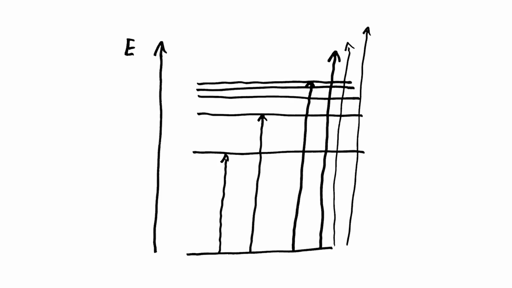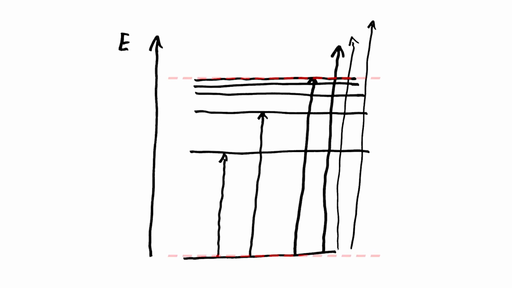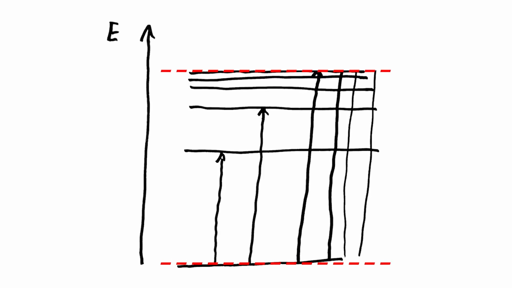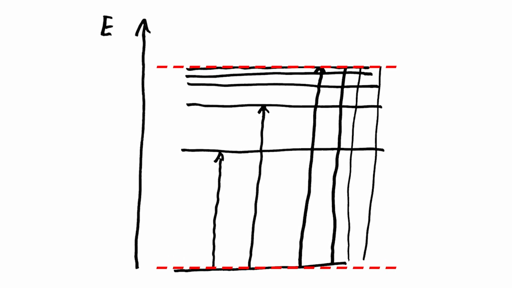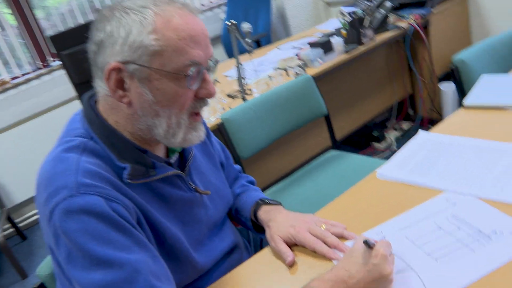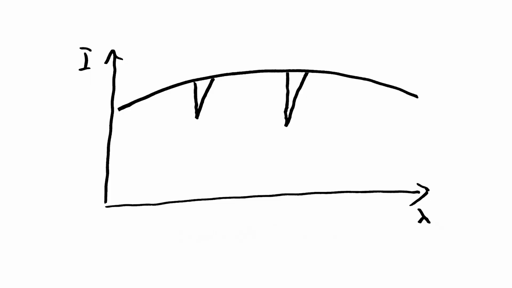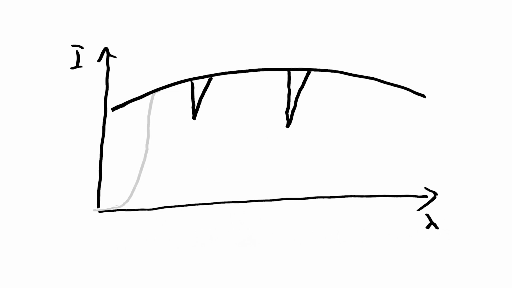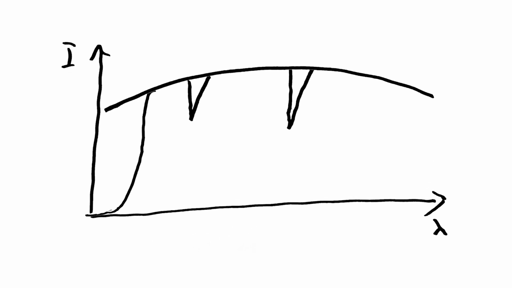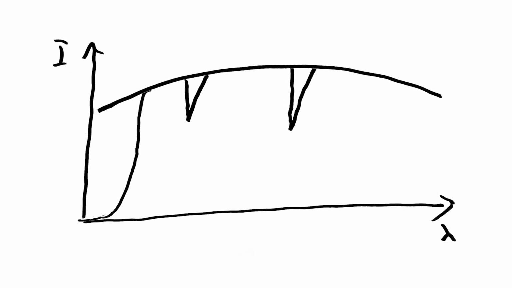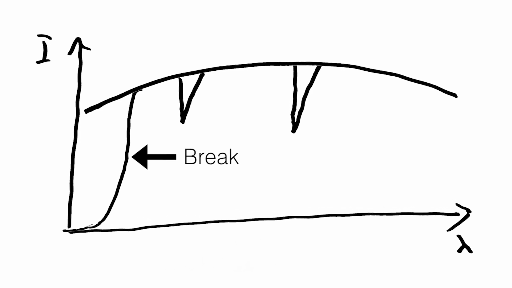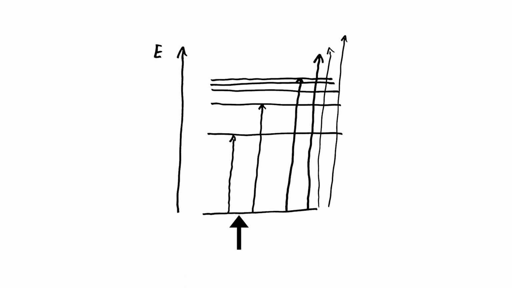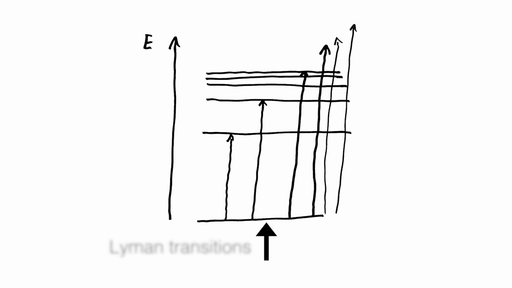And what that does to the spectrum is it means that anything that's higher energy than that jump there will tend to be absorbed. So energy translates, when the energy is higher than a particular value, that means the wavelength is less than a particular value. And so all the light on that side gets absorbed. So you end up seeing an edge here where you lose all the light, because any light that had wavelengths this short will have energy enough to rip the atom apart. So this is one of these things called a break or an edge. And transitions from this lowest energy state are called Lyman transitions.